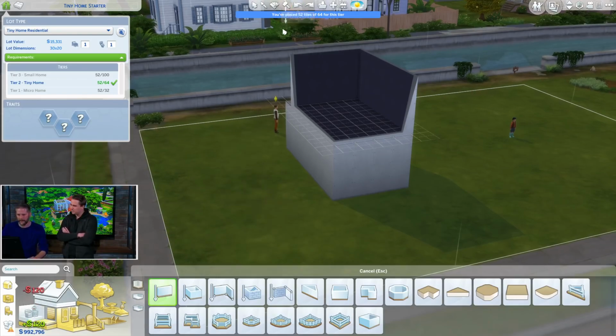What am I clicking on? So yeah, it's all about what's on a foundation is going to increase your tile count. So if you want to put a bunch of beds outside and say that's my tiny build, we're not going to tell you no, you can do it. Would kids sleep outside? That's in violation of the spirit of what we're trying to do. If that's what you want, you can have bunk beds outside, or not bunk beds, sleeping bags.